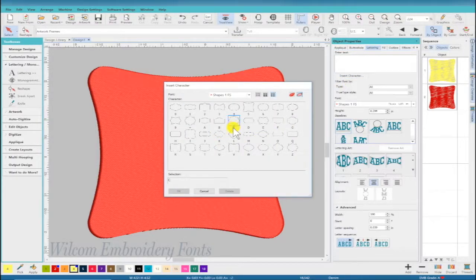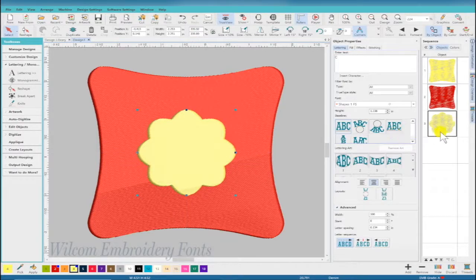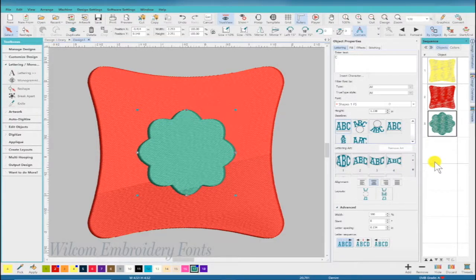I can always click off of the highlighted object and I can insert another character. I'll insert this one, which is assigned the C, and I'll bring it in. And now if I hold the shift key down, it'll actually make this larger, centered to the design. And I'll choose a different color for this, and I'll also duplicate that one as well. So now I can duplicate it and choose a fourth color. So I have two shapes that have been duplicated into 4 objects with 4 separate colors. And now I can start to play with these.